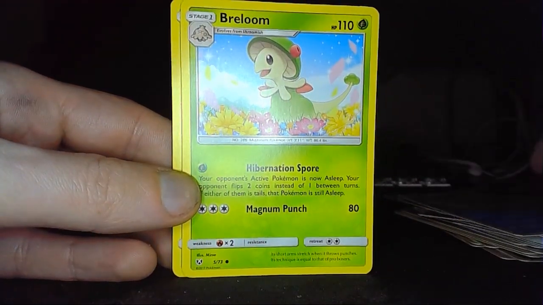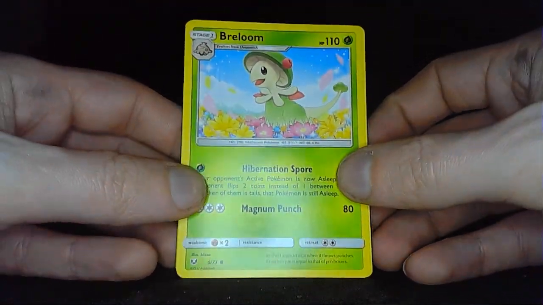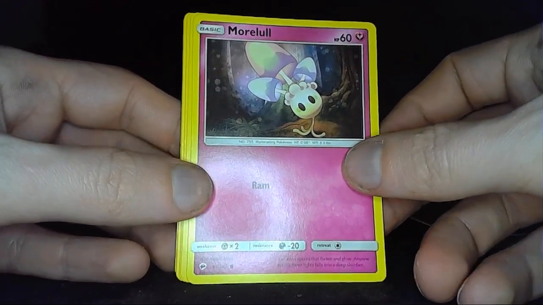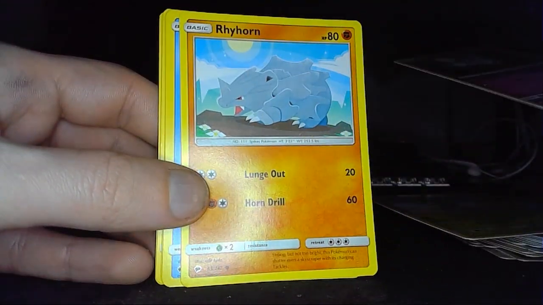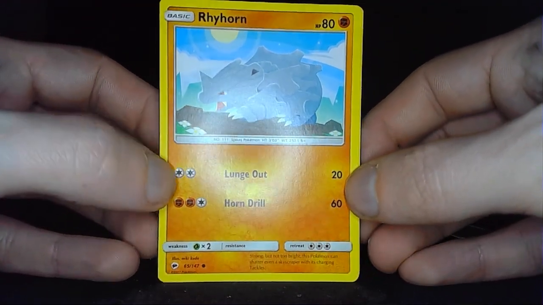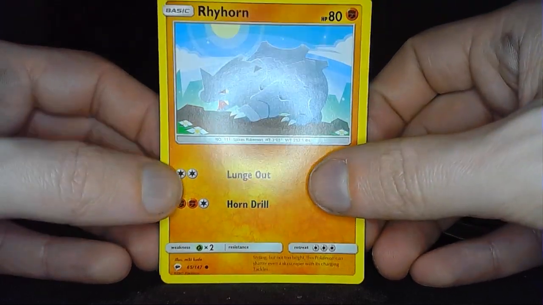Beezle. Breloom. Breloom. Molol. I'm getting a lot of these wrong. Rhyhorn, but looks like a South Park cut out. Animation-y type.